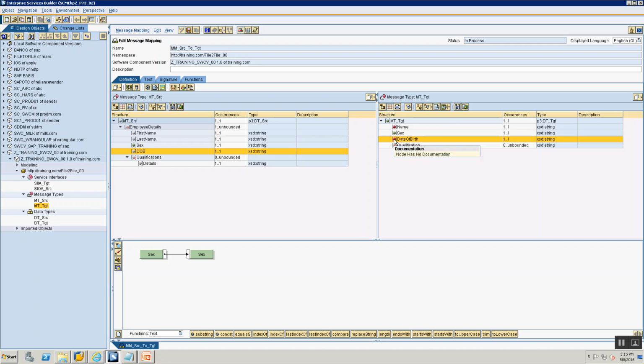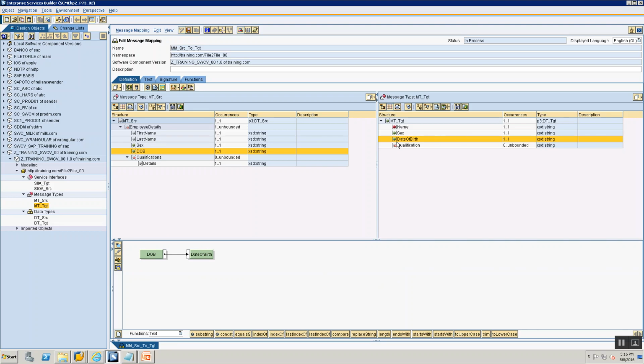Same way, the date of birth is going to be taken from the DOB field here. Another way to do this: double click on the date of birth field. You will see the mapping editor open here. I'll drag the DOB field here, and now I have the DOB field here. I can just drag this and draw a line here. And this button is to fix the alignment so it looks more organized and more professional, and you've done the date of birth field.